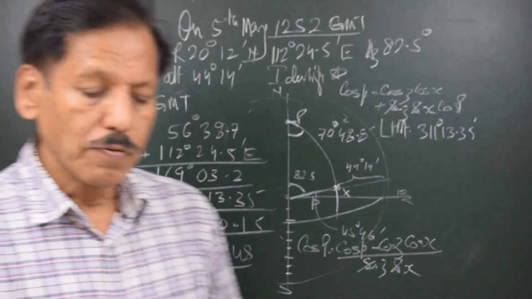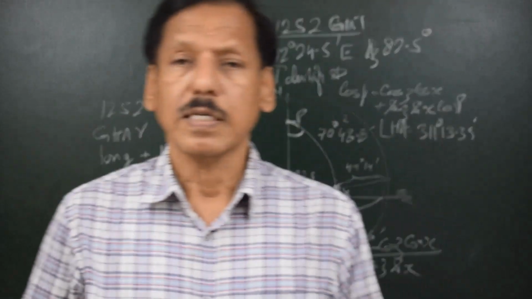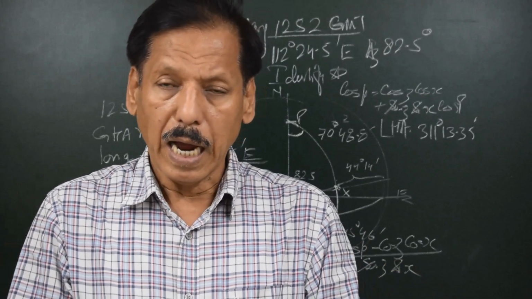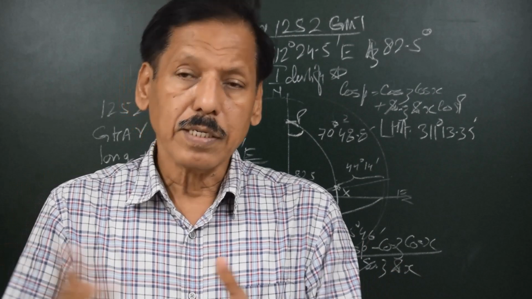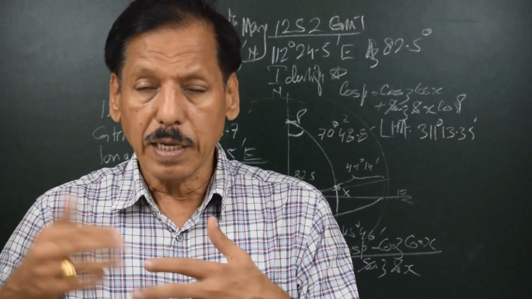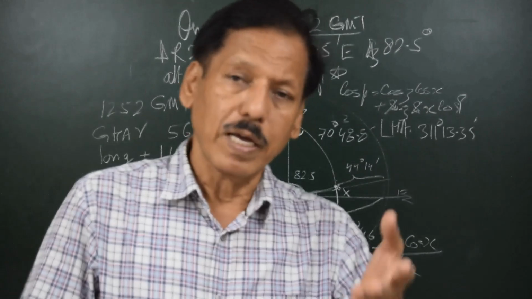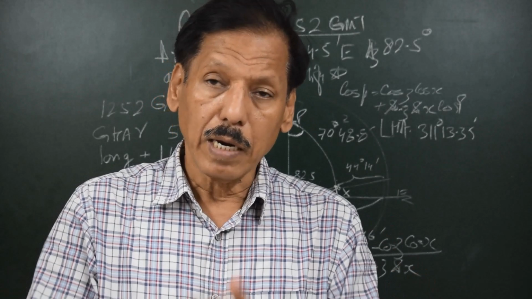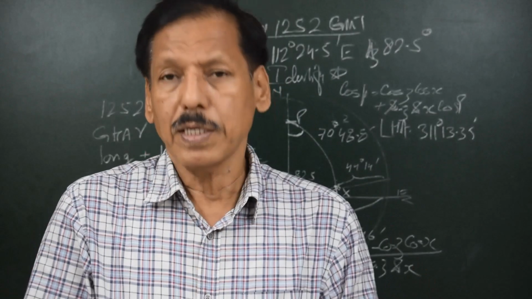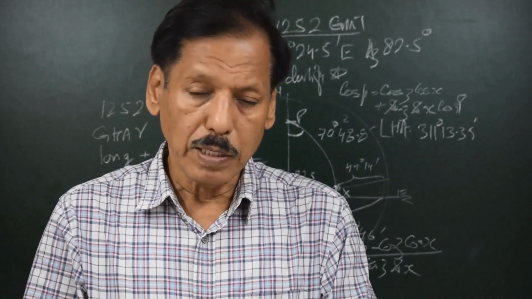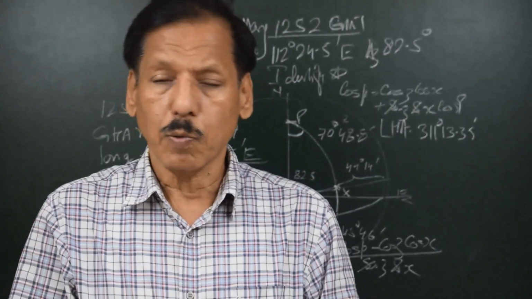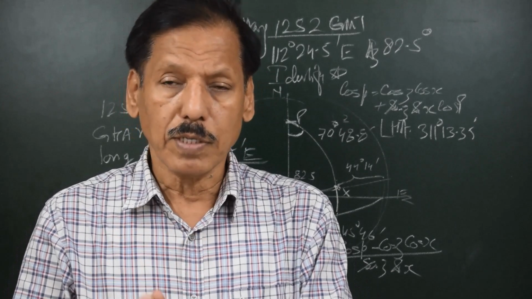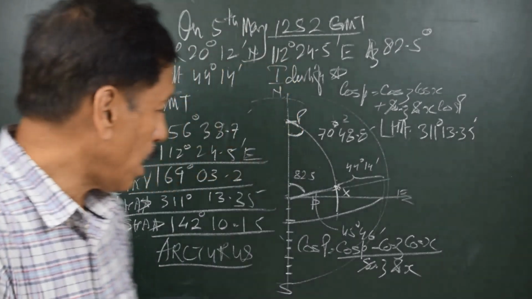So there is a list of stars in increasing order of SHA somewhere in the middle of the almanac, and in the listing of the stars on the left hand side we have a name that is based on constellation, and on the right hand side or in the middle of the page we have the popular name. So normally when we answer in the question, we should state the name of the star which is in the middle of the page, and that star is Arcturus.